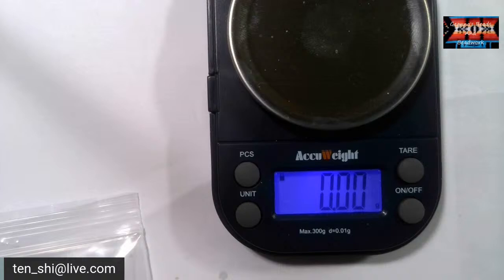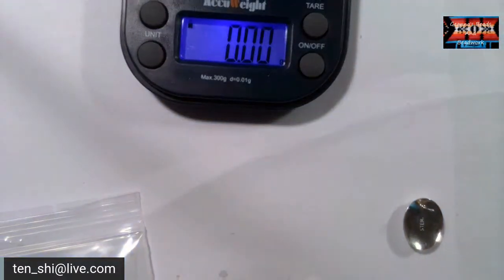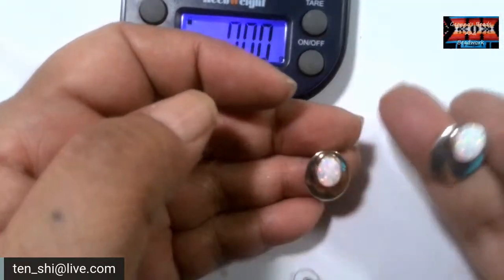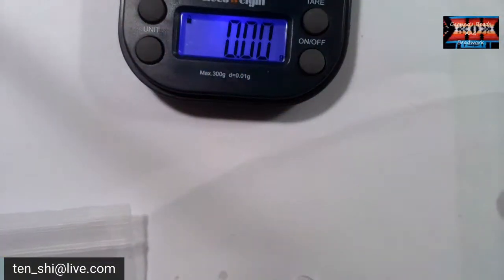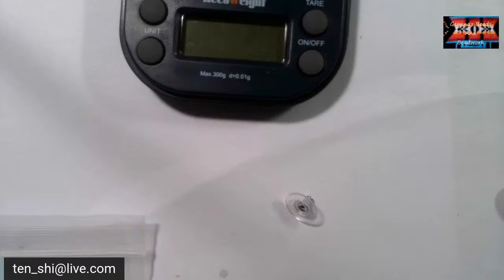All right. These are white opals. They do look like they're Gilson white opal. In other words, man-made opal, which is basically no different than actual opal, even though the actual opal is better. There we go. And these look like the type that I would have gotten down in Tucson when I went. Of course, we know those are not sterling. So these are China made, actually, to let you all know.